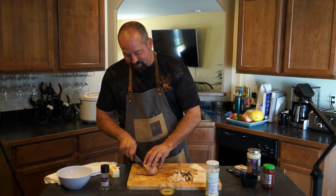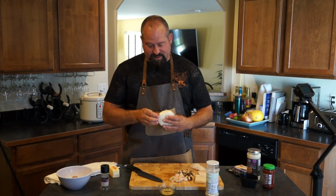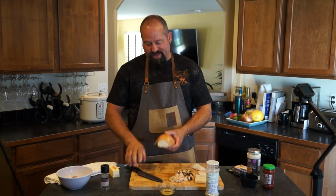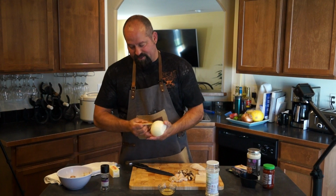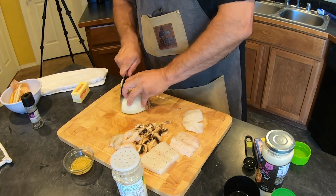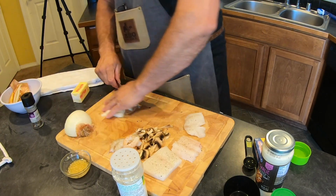And I like to add the Walla Walla sweet into the mix. I love the texture. We're fortunate we live over here in Washington. And in most areas, there's going to be a sweet onion that you can grab and put into your meals. But I use it in a lot of my cooking. So we'll just peel that right off the back there. Get rid of that. Well, let's just cut say a few of those, just about like that.